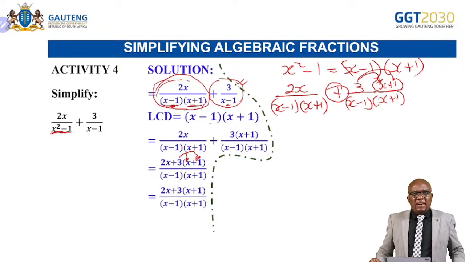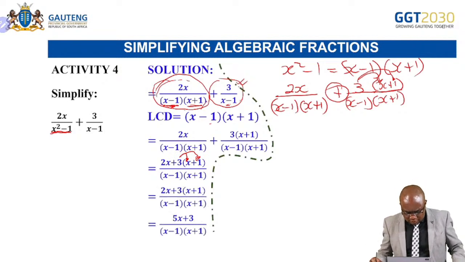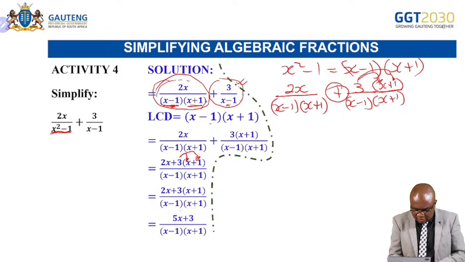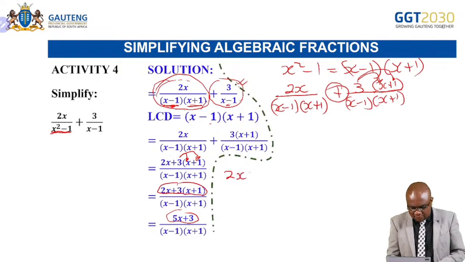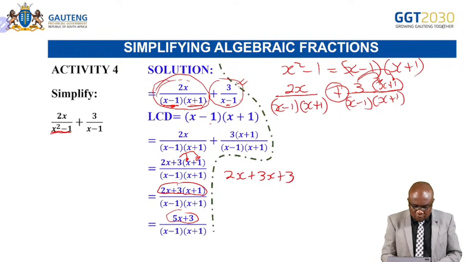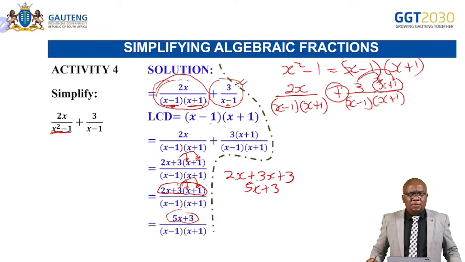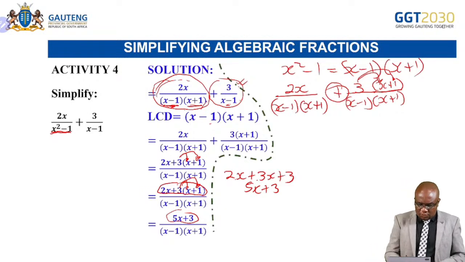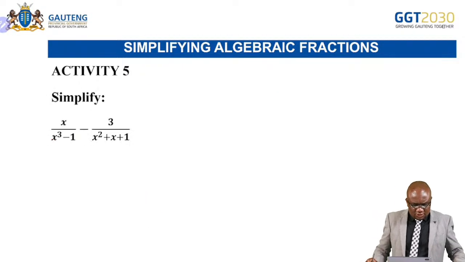And then can you simplify that? Okay, I went straight to the simplify thing here. Let me show you the top part. Right, 2x plus 3x plus 3. You see that? Because we distributed the 3 there. And then, what is 2x plus 3x? 5x. And then 5x plus 3. You see that? Right, that's where we got this. And then, let's go to the next one.